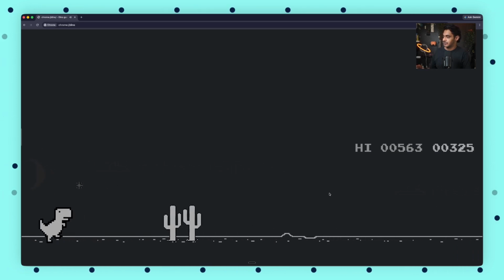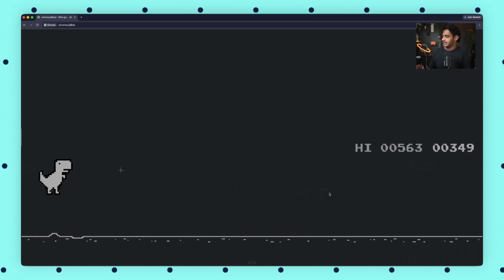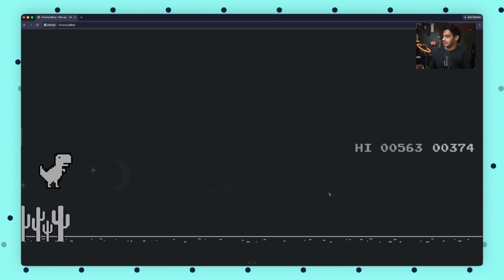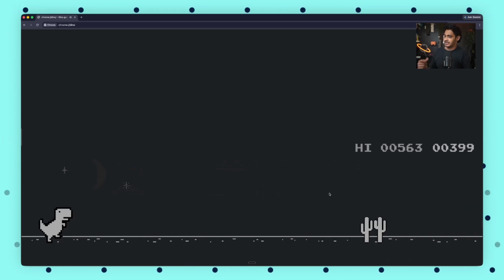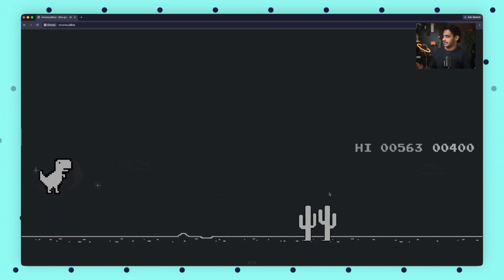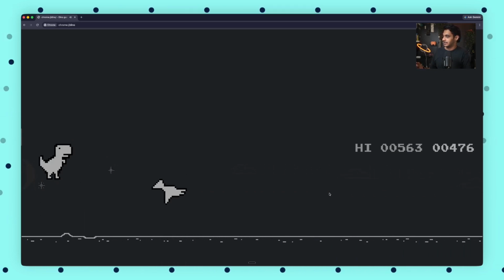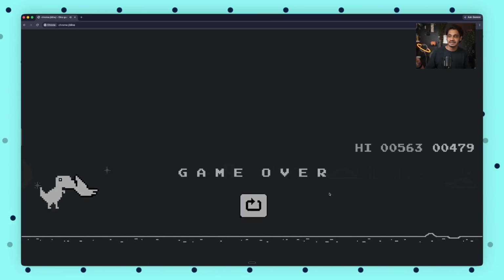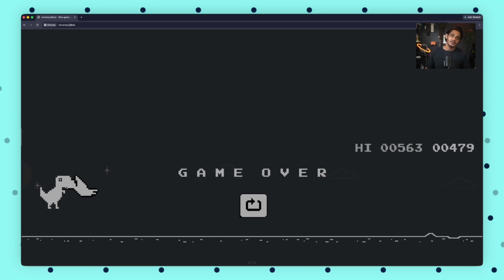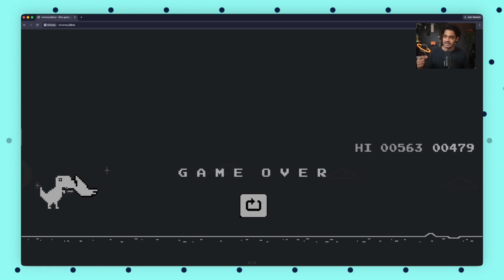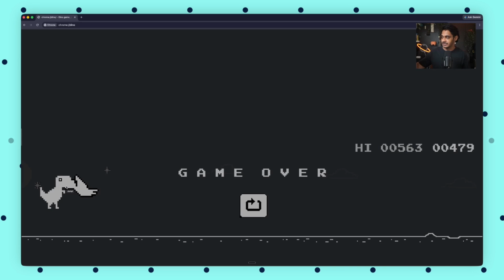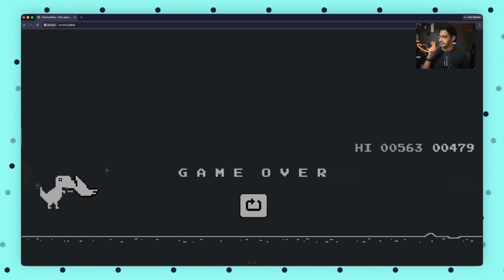All right, so yeah, I am pretty far. Hopefully I will be able to see it without dying now, but if I die again, I won't be playing again, and we'll just get into building this game. Okay, so there is that. There's the bird, which is another obstacle. So there's an obstacle on the ground and an obstacle in the air.